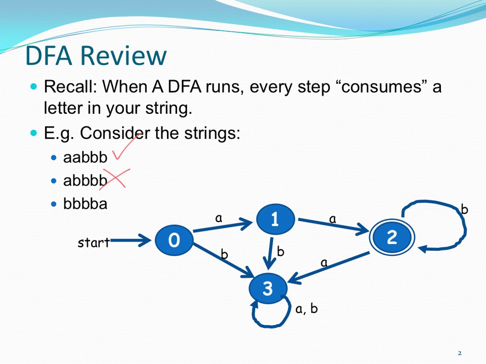And so that tells us that this string is not in our language. And similarly, let's do that last string. There's our B. We follow that down. The next B, we're in this trash state, right? So we're not getting out of here. Another B, then the A. So we end up at state 3. And state 3 is not an accept state, so that last string is not in our language.